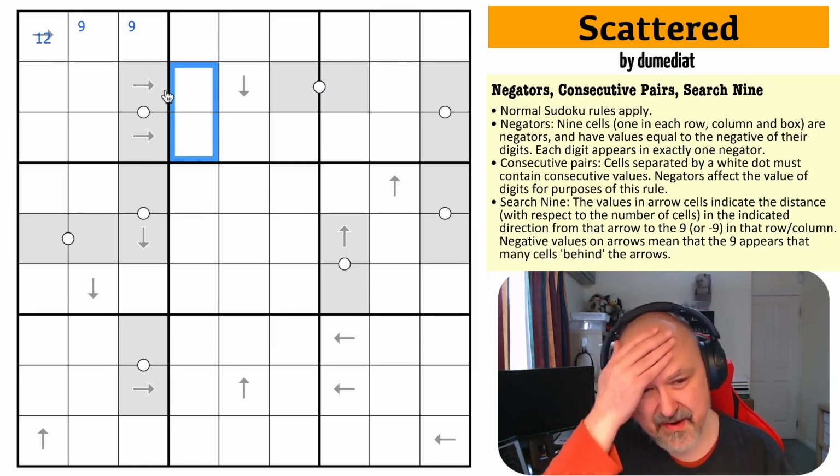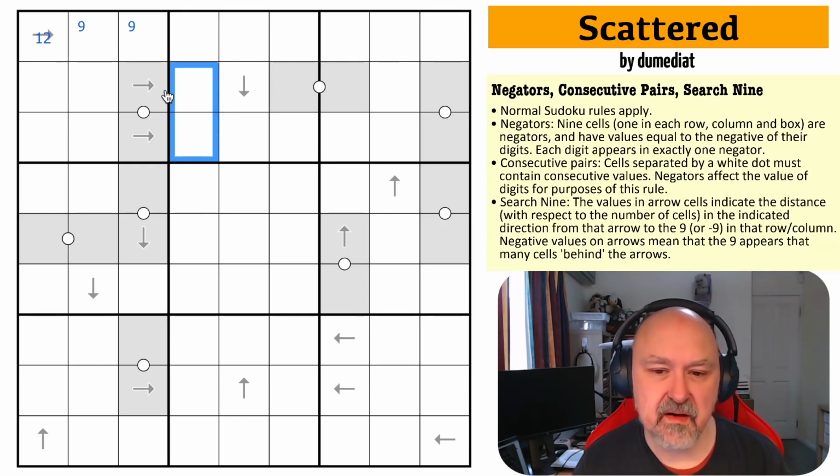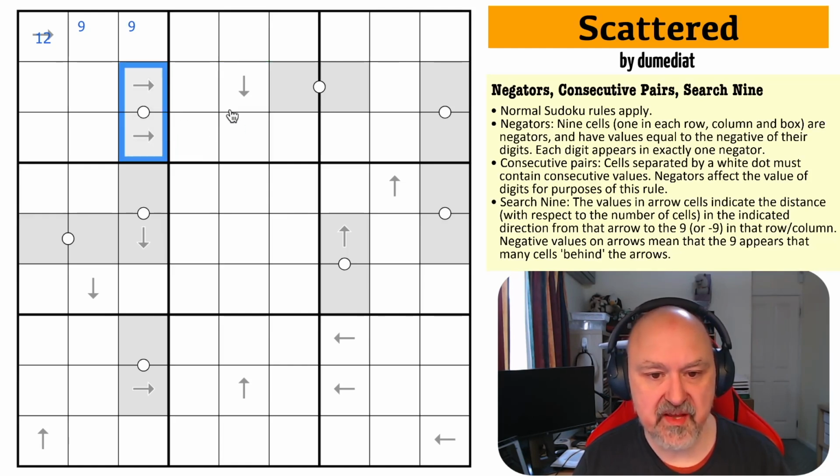How do I explain this better? I can't think of a better way of explaining it. If I put a 9 here, that puts a 1 here. The 1 would put a 2 in the other one, and the other 9 would be here, and that puts 2 9s. If I put a 2 here, that puts a 9 here.